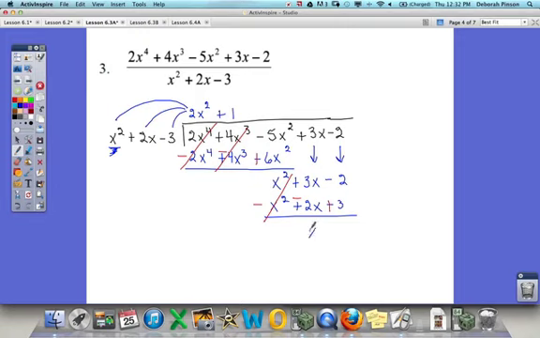So I have x plus 1, and I'm going to write that as my remainder. So x plus 1 over the stuff I'm dividing by. Okay, now long division, we had to make sure that we know how to do long division with these polynomials, because sometimes you just don't have another option in some of the places that we're going.